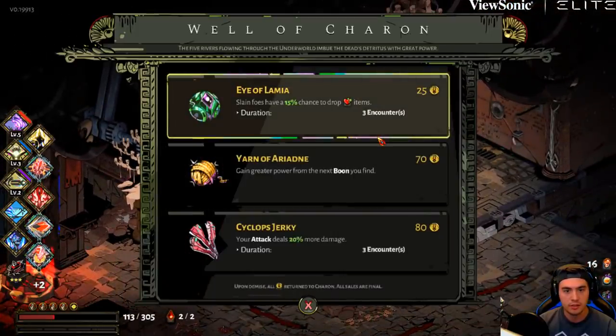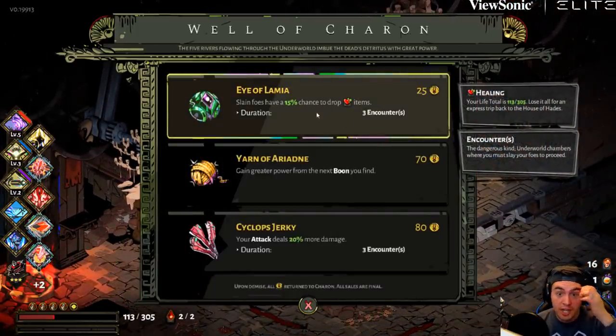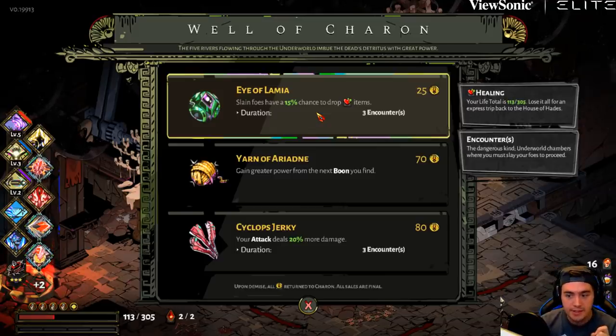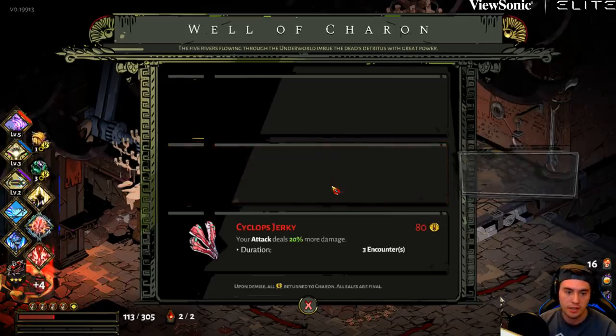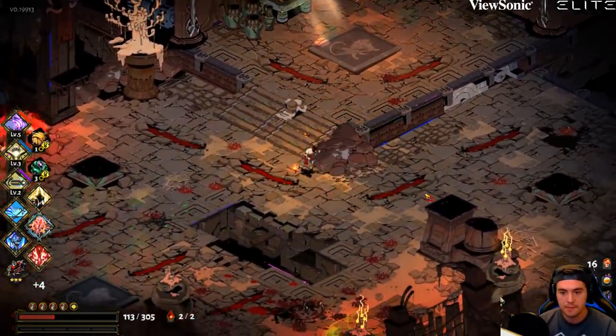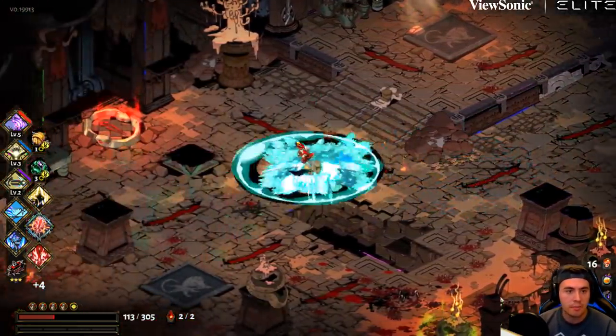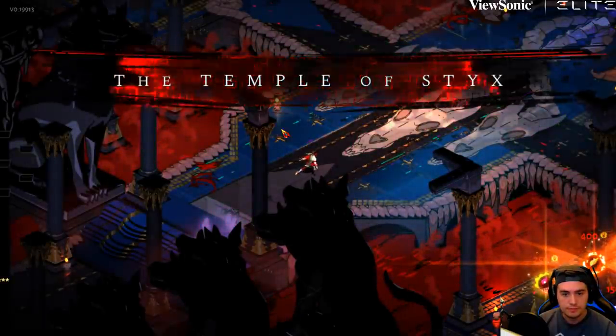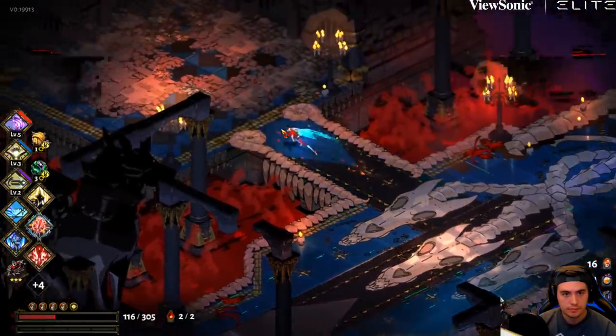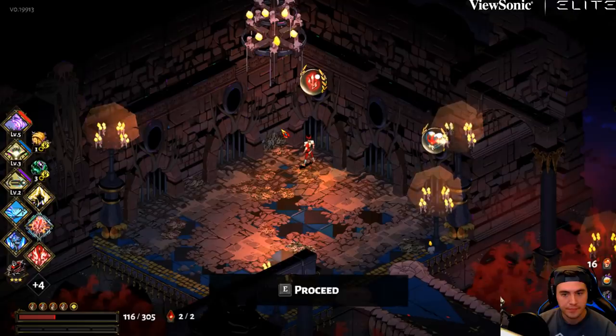Come on, give me a heal. Slain foes have 15% chance to drop items. Yes. And a greater power from the next boon you find. I think I should do that. Might as well. We don't got a lot of money, but the upgrades are really expensive anyways, so I might as well just do this. Might as well. Oh, we'll get a little upgrade here.